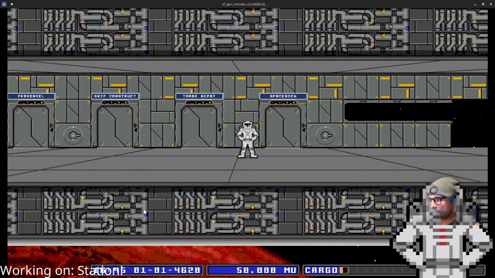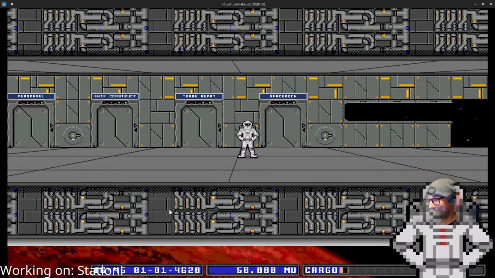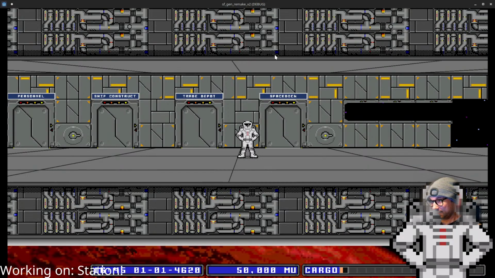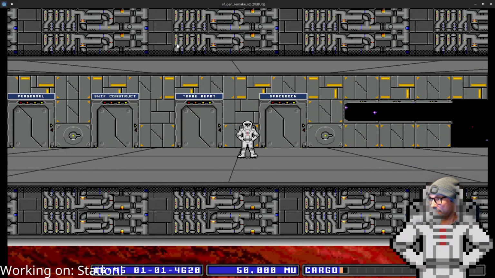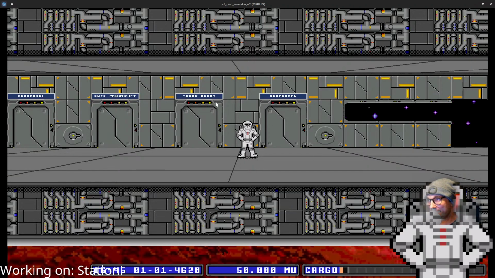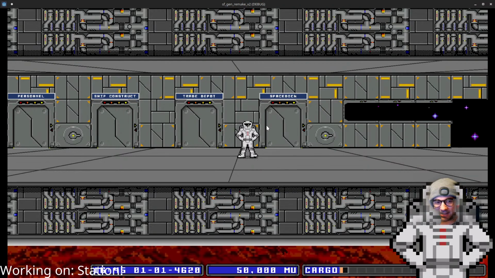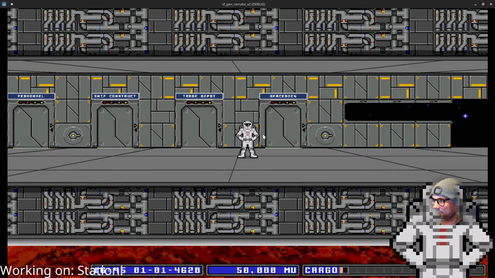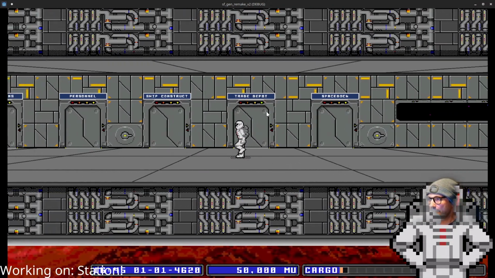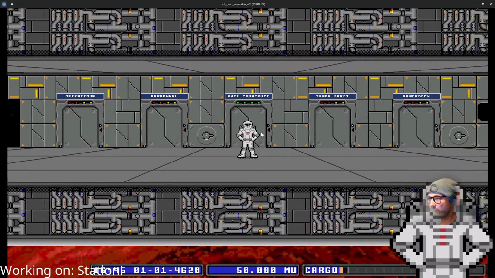roll. Like all this animated stuff down here is something that I added later. Like I did this. The original foreground they made, but then I added this animation, and I wonder if these, I don't know. I think maybe it's just me. Maybe I'm just the only one interested in this type of stuff. It goes green when it's ready. When it's ready. But there's another way to do that.